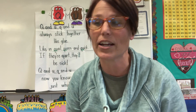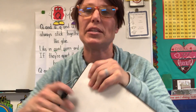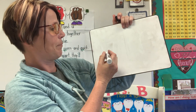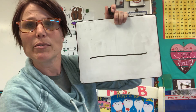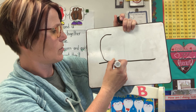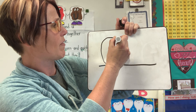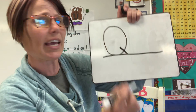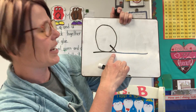So, when you are writing the letter Q, Mrs. B is going to get her whiteboard so I can show you. For uppercase Q, I'd start at the top and make a big curve up and another big curve up and close it just like the letter O. But big Q has a kickstand that holds it up.